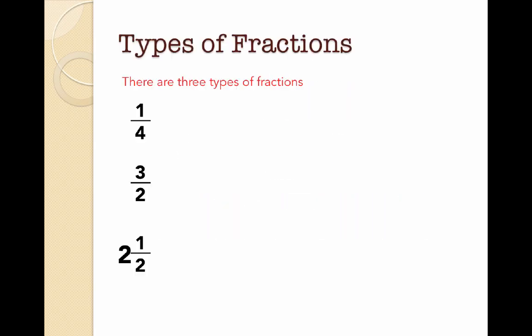Lastly, there are 3 types of fractions. I've got 1/4, 3 halves, and 2 1/2. These represent the 3 different types of fractions. When we look at a fraction, if the small number is the numerator and the large number is the denominator, then this is called a proper fraction.